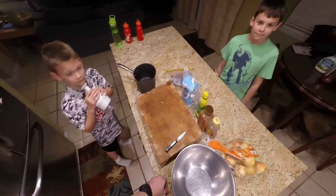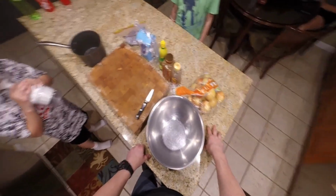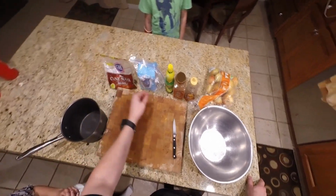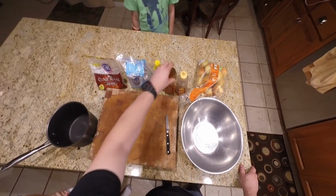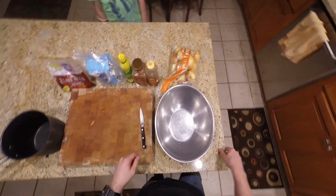Okay, so for our first video, we're going to be making applesauce. My boys love this stuff. It's easy to make. You can see the ingredients are right here. Got some brown sugar, some white sugar, a little bit of lemon juice, cinnamon, a little bit of honey, and then a bag of apples.